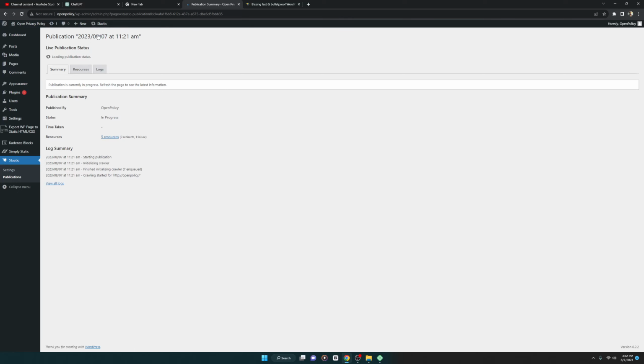Let's say you're making a landing page, and you're just making it on WordPress, because WordPress is a very easy system. You can install Elementor or Beaver Builder, and you can make a landing page, whatever pages you made. Then you can export everything in HTML using Static, and then you can upload it on Netlify or GitHub Pages. How cool is that? See you in the next one.